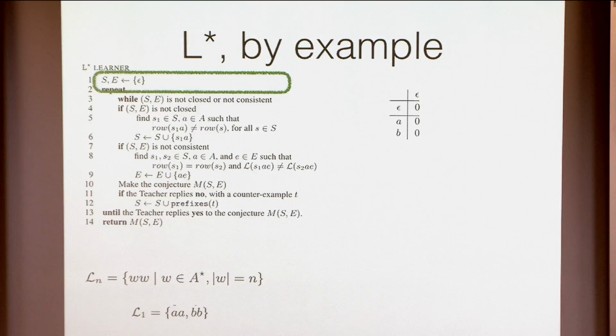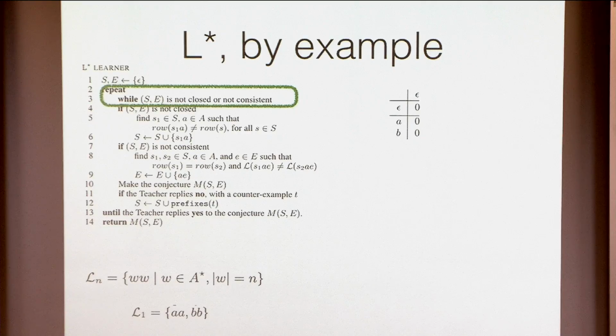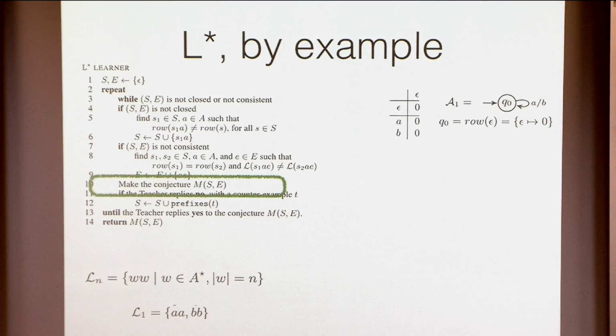And at this stage, making a hypothesis is OK, because my table is closed. So if I check if the table is closed and consistent, it will be. It is closed because the only row I have here is the row with 0, and in the lower part as well. And it is consistent because I actually only have 1 row in the upper part of the table, so I don't need to check anything for consistency. So at this stage, I make the conjecture that the language that I'm trying to accept is the empty language.